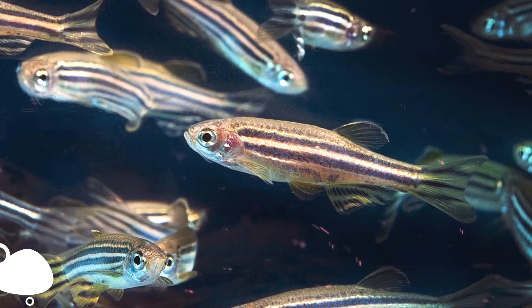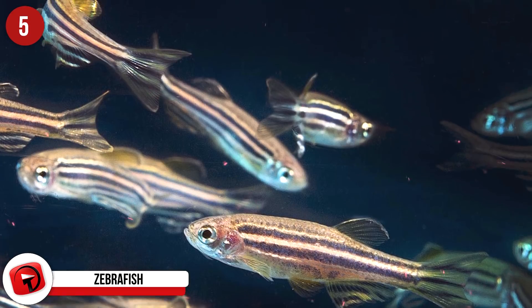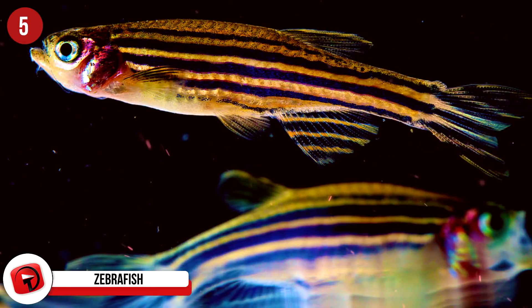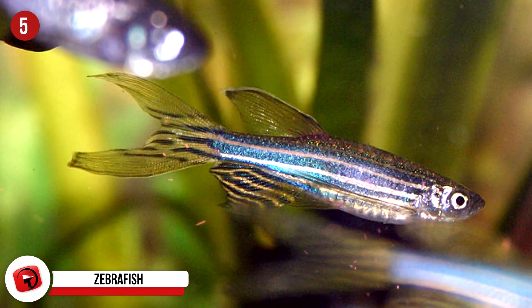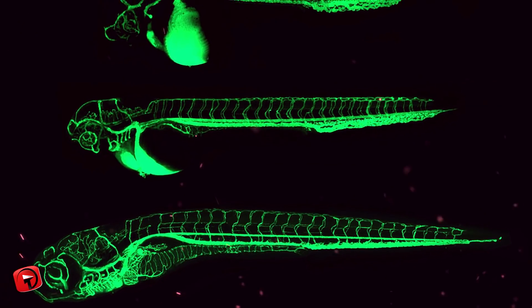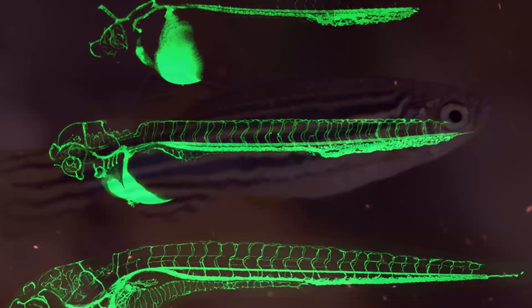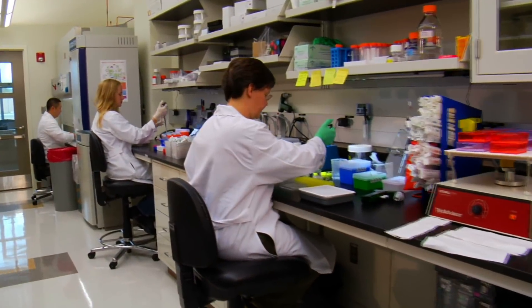Number 5: Zebrafish. This transparent fish has been genetically bred in a lab, and you can clearly see its brain, heart, and internal organs — all done in the name of research. Zebrafish are being bred to make it easier for scientists to study the spread of diseases such as cancer. This fish stays transparent for its full lifetime, and after four weeks everything is visible inside the fish. They're said to be genetically similar to humans and serve as good models for the study of human biology and disease.